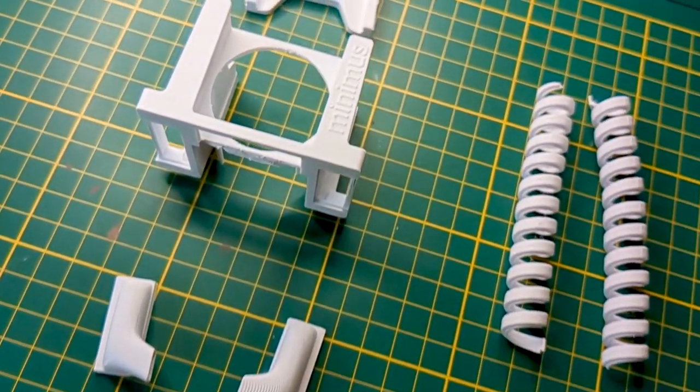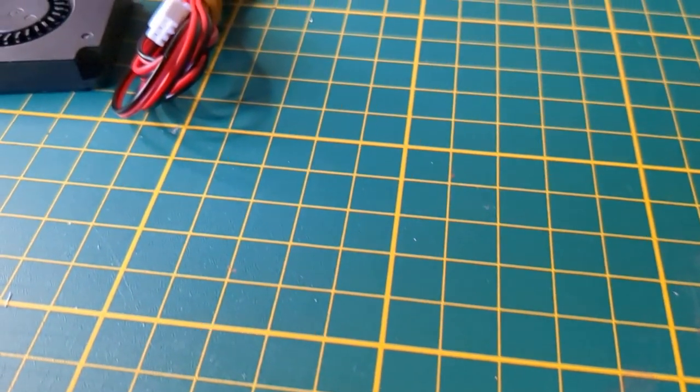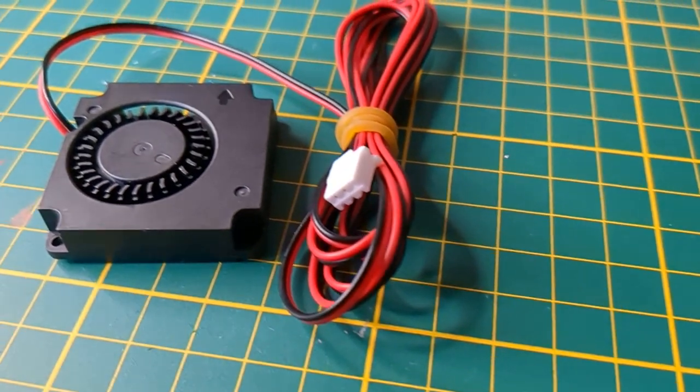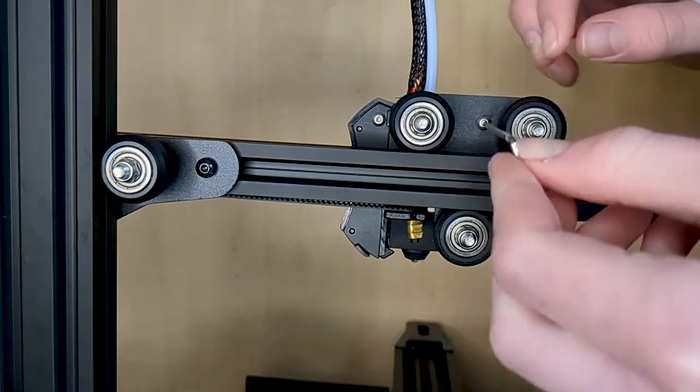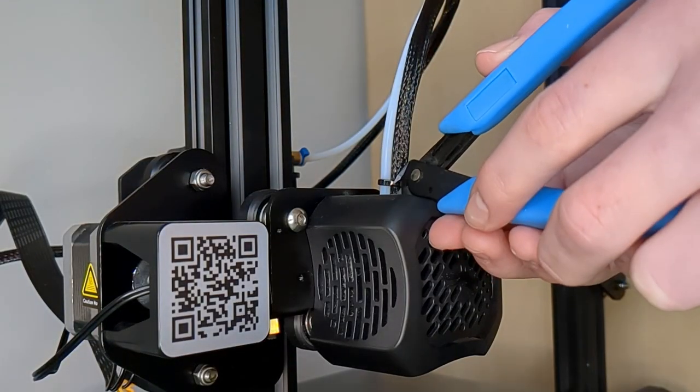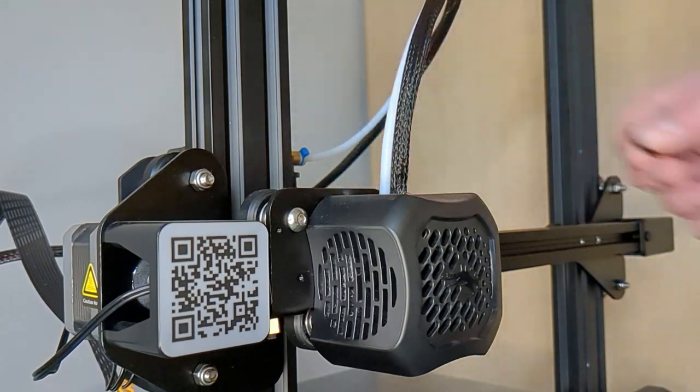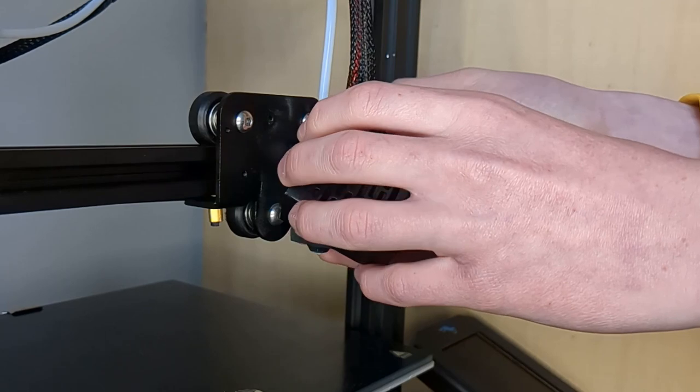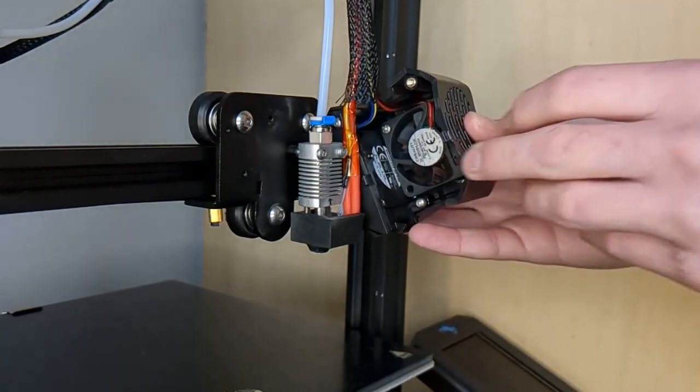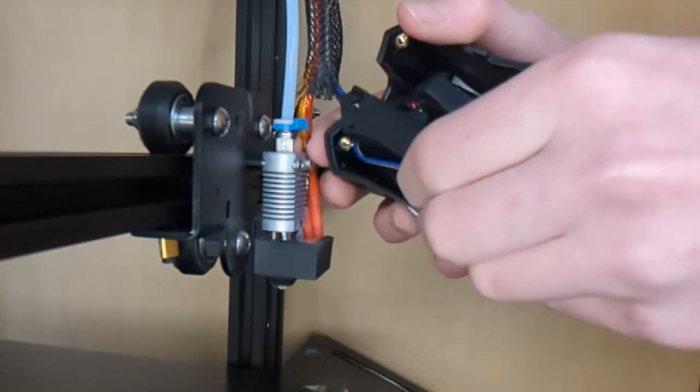Now that I got all the parts printed, it's time to put everything together. I'll also be installing another cooling fan for better cooling performance. To take off the stock hotend cooler I had to undo this bolt on the back and cut a few cable ties. I had to pull and twist it a little bit, but then it came off. I could then take out the fans and put the plastic hotend cover away.